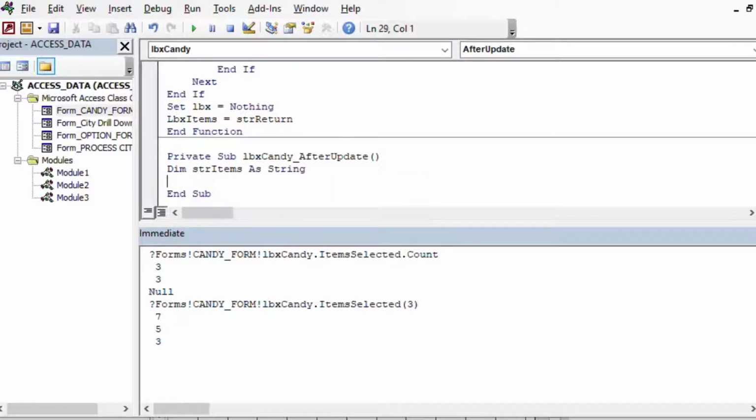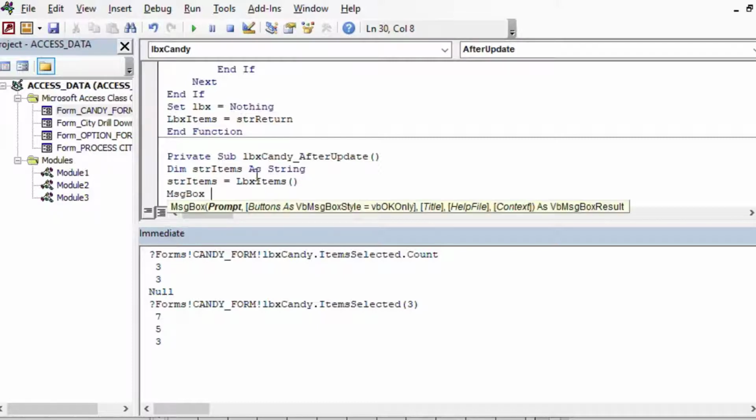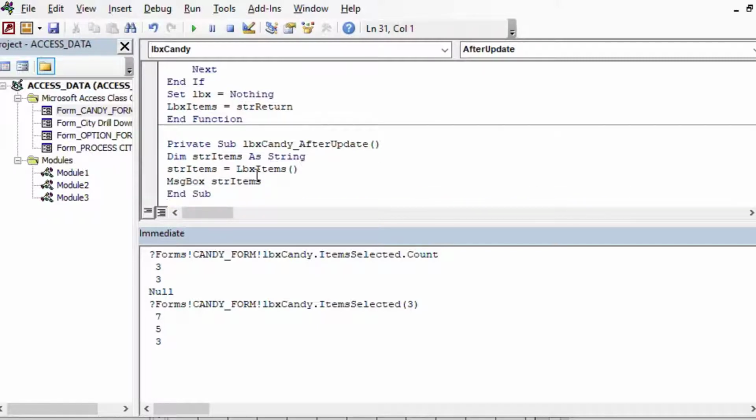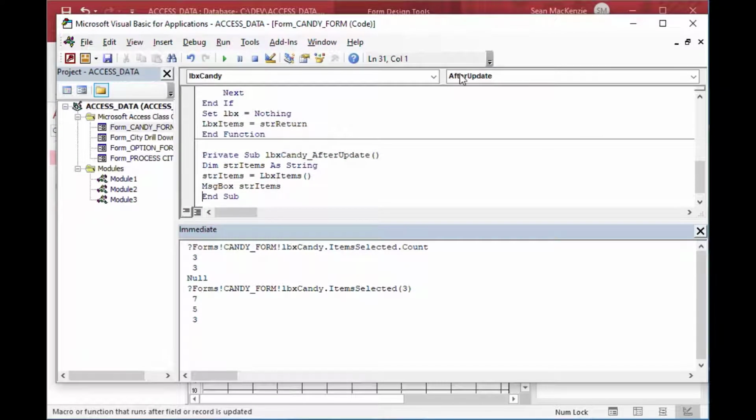So then we can test out our function and get it to return a list of items. We'll say dim str items as string, and then make our str items equal to lbx items, and then we'll message box that list just to tell us that it's actually working.